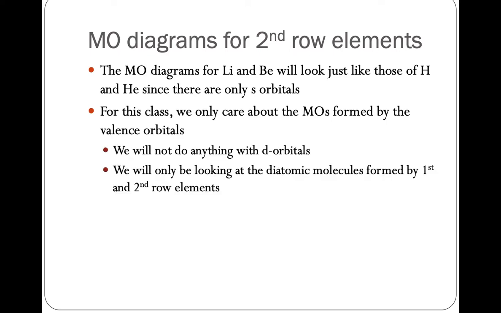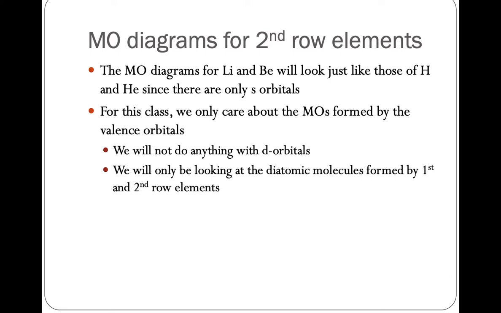Now, for us, though, we do care about the other elements in the second row that are now in the p block. And that's where things get a little bit more interesting. We're not going to worry about d orbitals at all. Things get a lot different when we start to include those. If you're interested in this kind of thing, we talk about this in inorganic chemistry and some of our upper level courses. It's kind of a shameless self-plug for myself since it's one of the classes I teach as well.